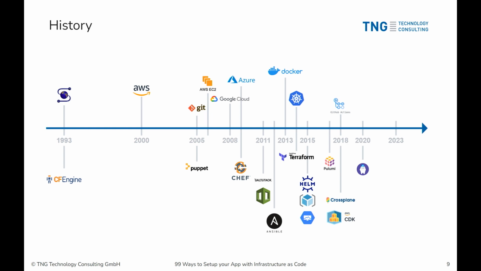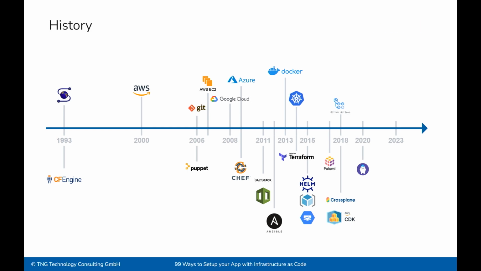Very notably, Terraform was released 2014, which is maybe one of the most influential infrastructure as code tools on the market. And that style, also interesting to know, is Pulumi 2017. And a very powerful tool, which we'll have a look at closer later on, is Crossplane in 2018. So that's just to give you the historical background and how things evolved over time.